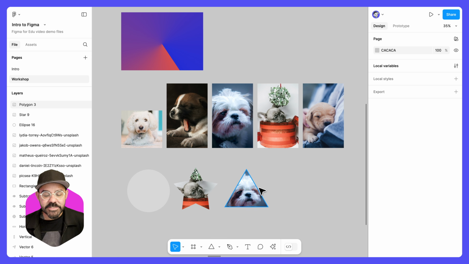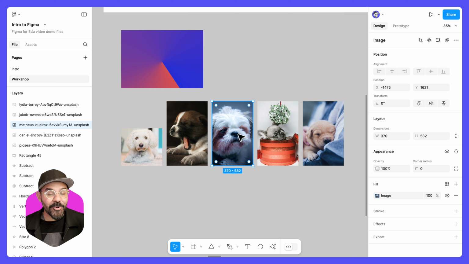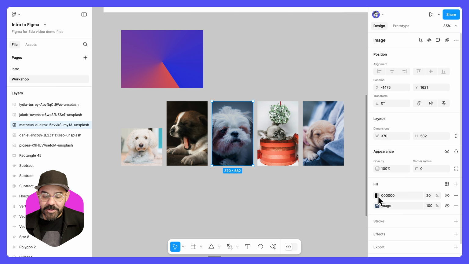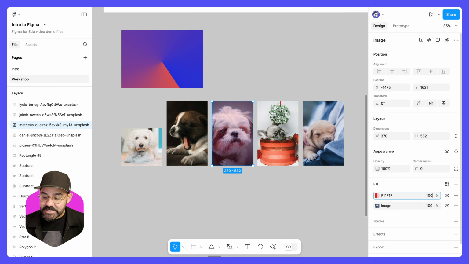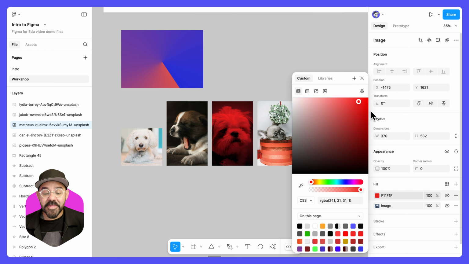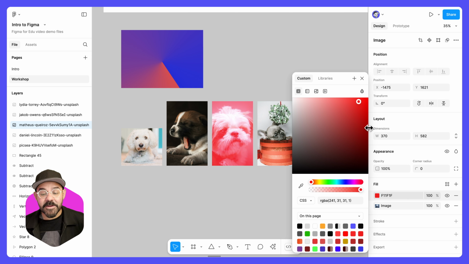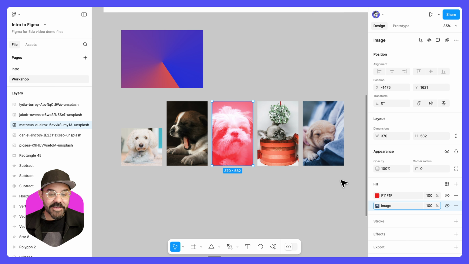One other thing that you may want to consider is you can add additional layers on top of an image fill or a color fill. So we have the fill here, we have the image, and we can add the plus, which creates another fill on top of it. The default is going to have this lower opacity black here, but I can change that color. I can actually increase the percentage, and then we can play with the blend mode of that layer, which will then affect the layer underneath it. So I can apply a red screen to have a more stylized image. These can be reordered, so I can always place the image above it or below it. I think that is pretty great, and I like how that works, giving me a lot of flexibility with those fills.